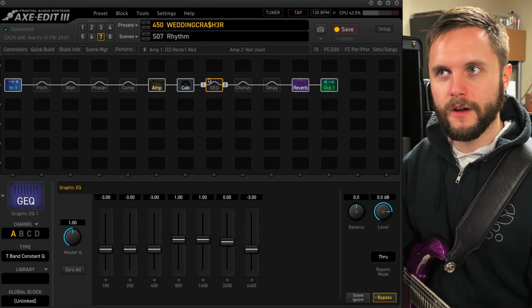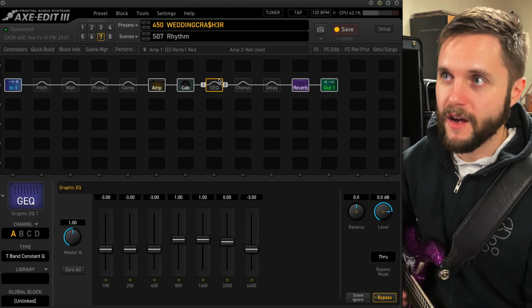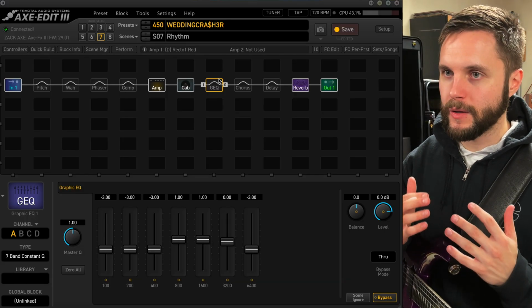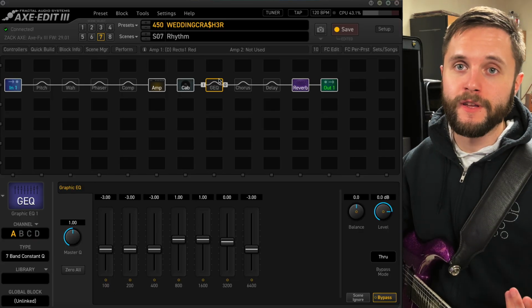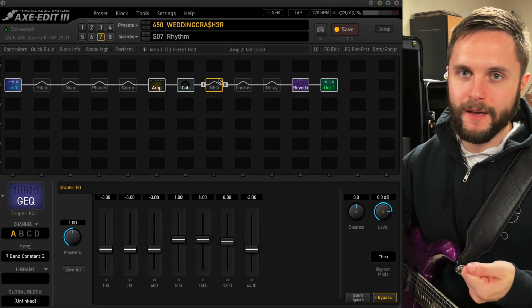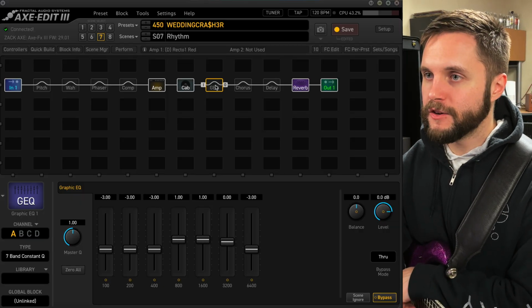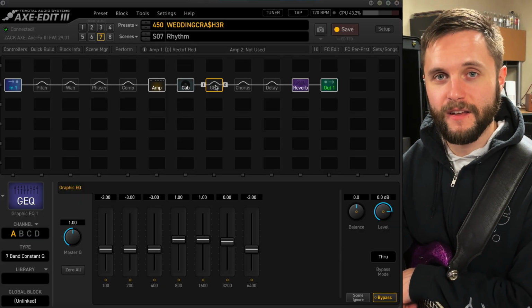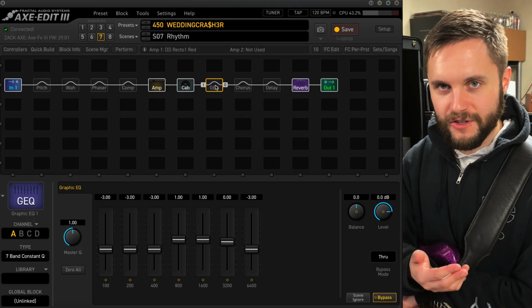And finally, I want to talk about utilizing the EQ block as a multi-purpose Swiss Army knife. You hear people talk about EQ a lot, and typically it's sculpting your tone further than you can with just the physical knobs or the mic placement, the type of speaker cabinet, you know what I'm talking about. But EQ can be used for several things while still maintaining what it's supposed to do, if that makes sense.